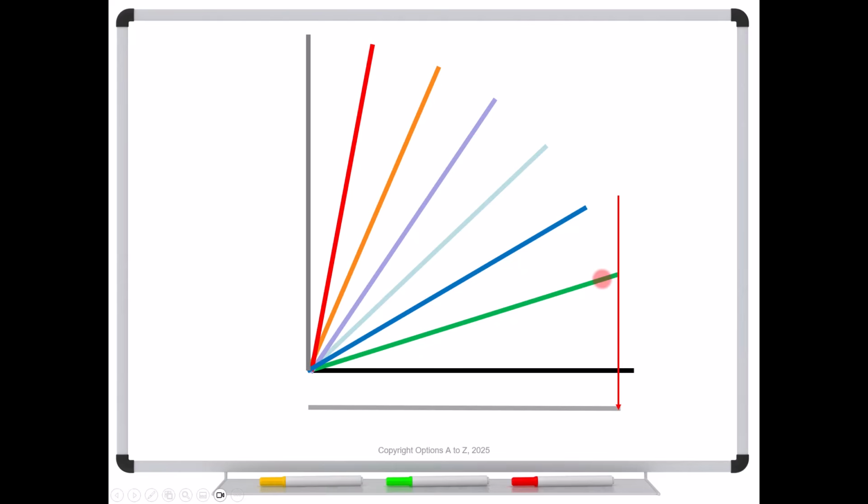So as I move from the green to the blue, what happens? Now I've got a bigger area that's going to shrink, and so the shadow appears to be shrinking faster. As we move from the blue to the light blue, what happens? Remember, the black line is moving through all of these at the same speed. You shouldn't say it's moving faster. It's the same speed, but what does it look like when we cast it onto a straight line?